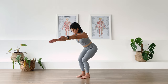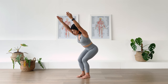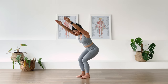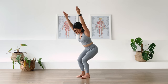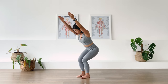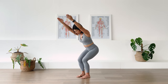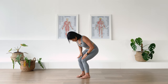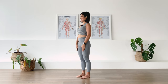I want you to take your arms long by the side of your ears and stay low. From here, pull the arms back for 10, 9, 8, 7, 6, 5, 4, 3, 2, 1. Place your hands back on your thigh. Go ahead and roll the spine up, come up all the way to standing position.